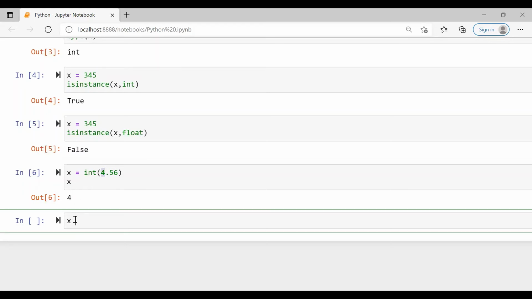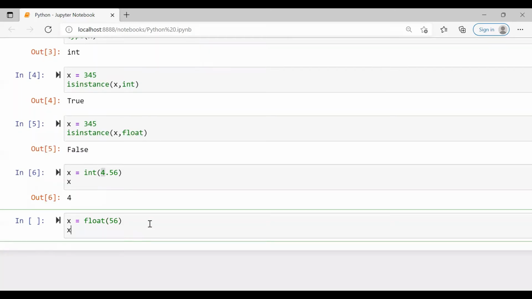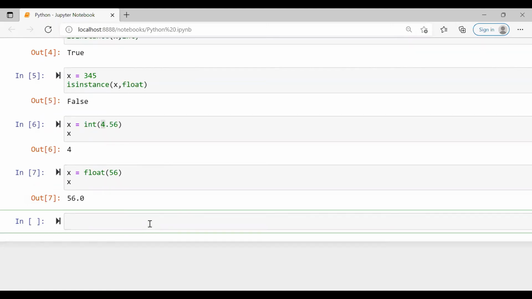I can also write x is equal to float of 56. Because it is an integer, let us convert it into a floating number. Then x is converted to floating point.